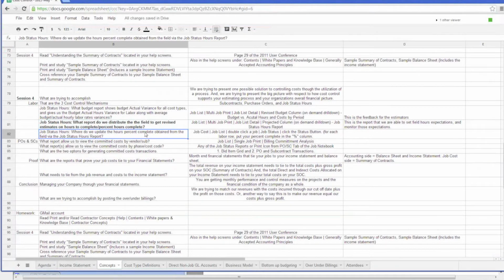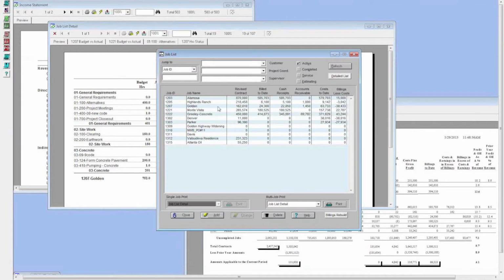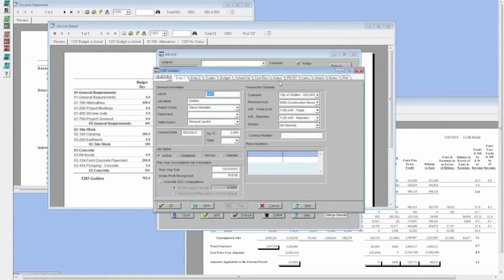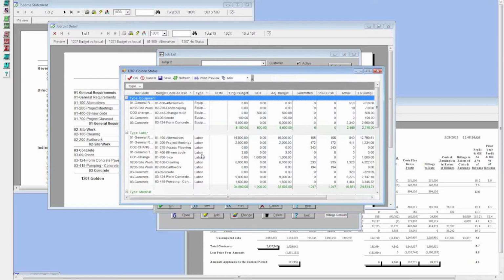So where do we update the hour percentage complete obtained from the field via the job status hours report? We fill this report out, and then we update it in the job status grid. The job status grid is under the status menu here. On the job status grid, we want a subtotal by type when we're keying in the hours percentage complete.